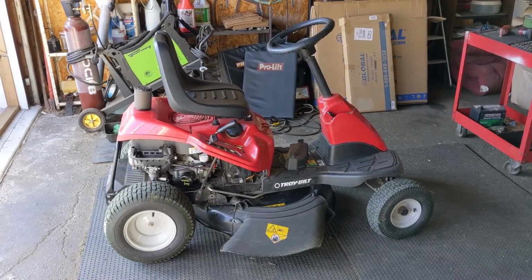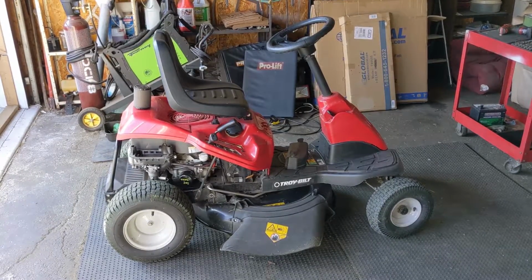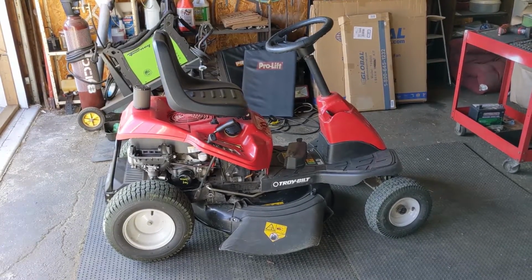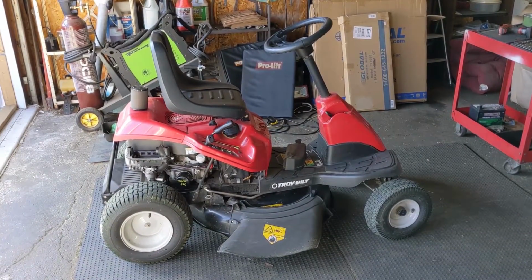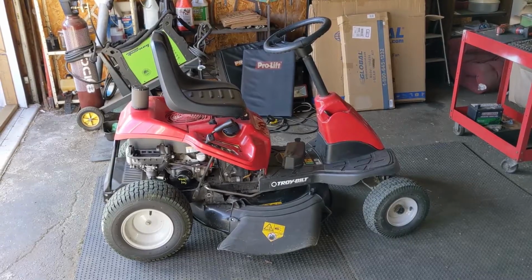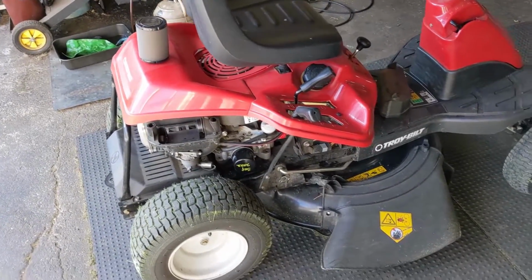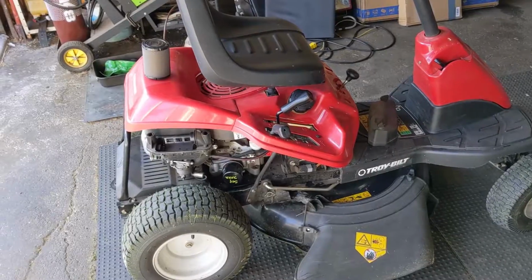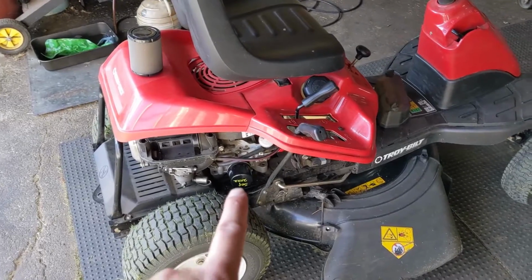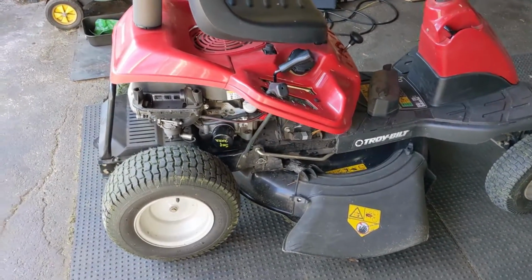So today in the shop, I have a Troy-Bilt TB30R made by MTD. This is a rear engine riding lawnmower, very similar to the Cub Cadet CC30s and the C30 Columbias, as well as the Craftsman. I believe it's an R1000. The mower came into the shop for a service and it has been serviced. The deck has been scraped out, blade sharpened and balanced. The oil and oil filter has been changed, as well as the fuel filter down there.